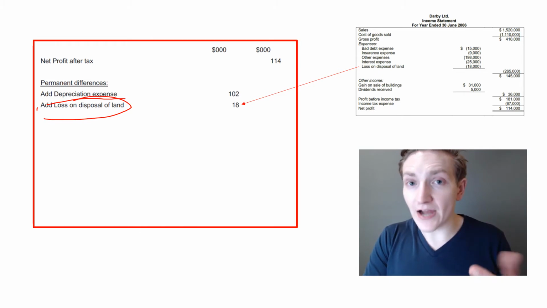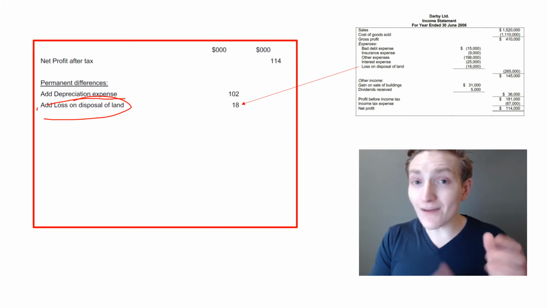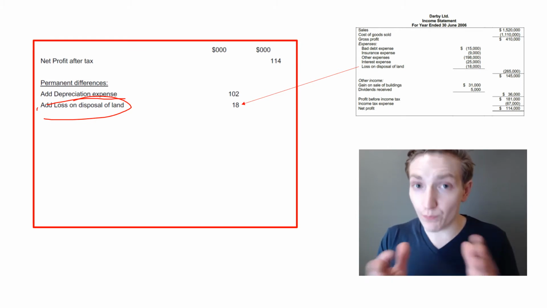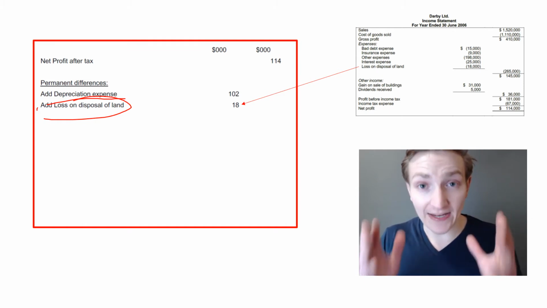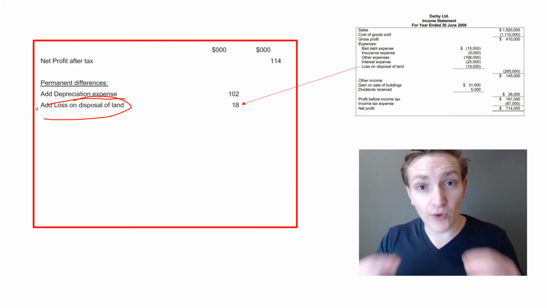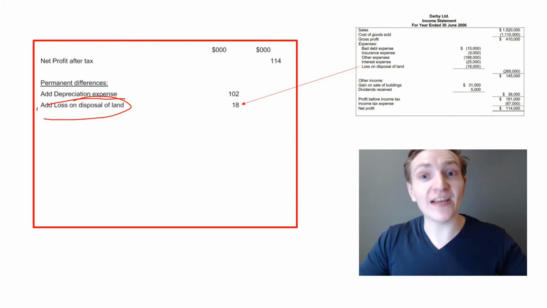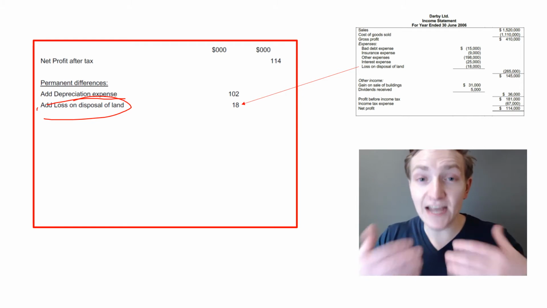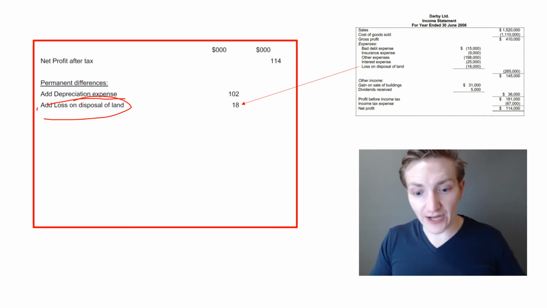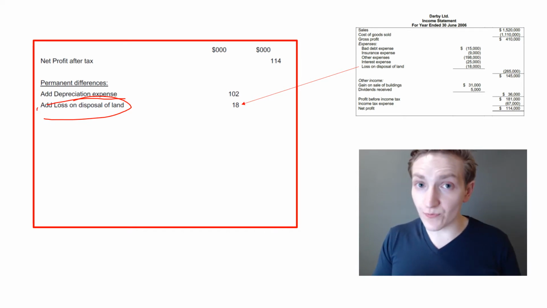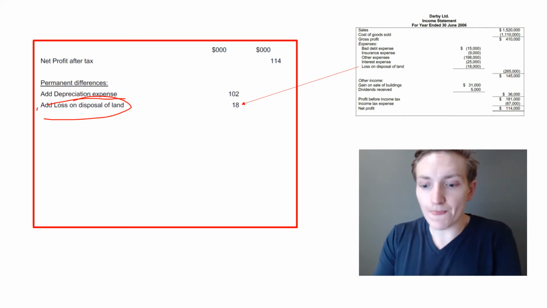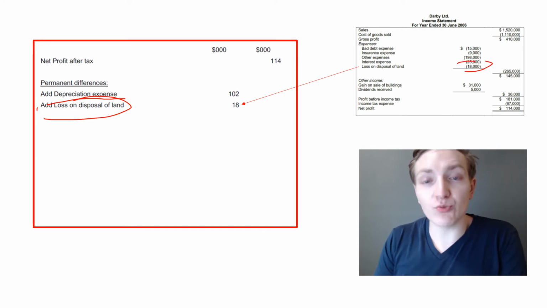The next thing to bear in mind is the loss on disposal or the gain on disposal. While it might add or decrease your profit, it is not itself a cash flow. Rather, it represents the accounting profit or the accounting loss after taking account of depreciation and the like. So in this case, we can just read off the loss on disposal and also the gain on disposal. So here the loss on disposal of land is 118. That's just part of the income statement.